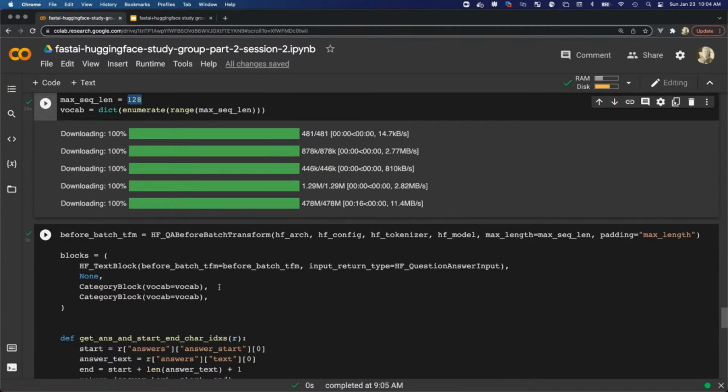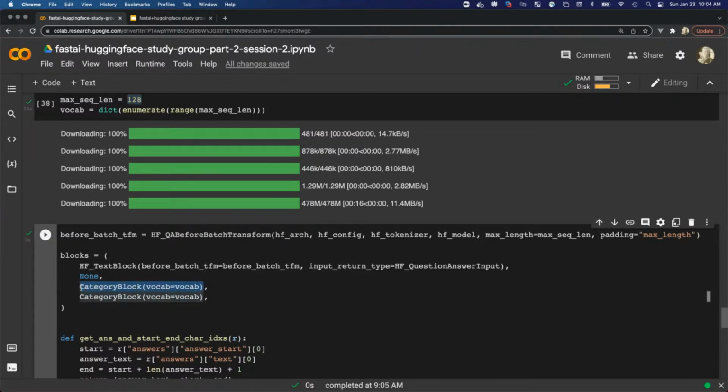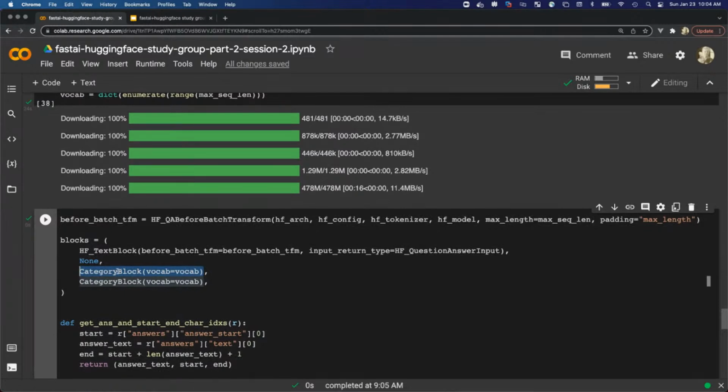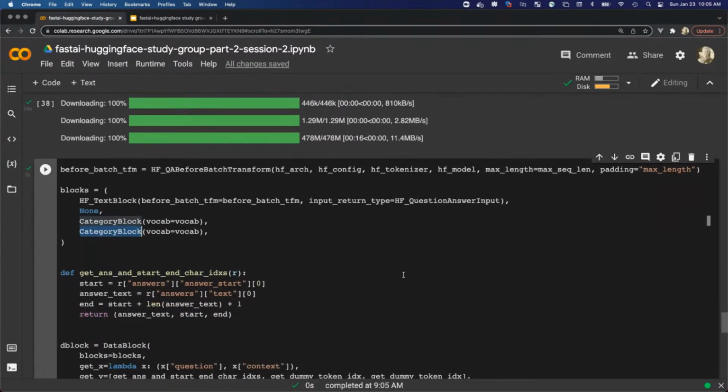We'll mask out things like the class or padding tokens, things that we don't want to include. But at least when it comes to our raw data, this is how you want to think about it. We're trying to predict, for every example, 128 predictions. And notice that we have two category blocks. This one right here is for the start position. This one right here is for the end position. And for every example, we're going to have 128 tokens, and so we're going to have 128 predictions.